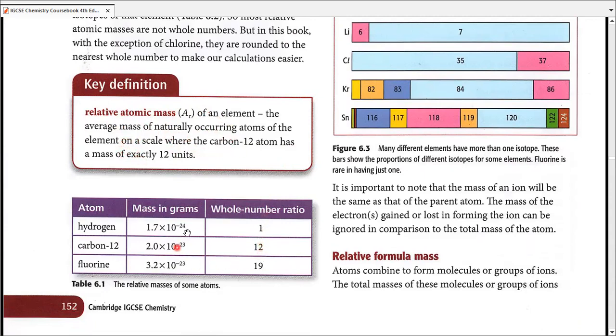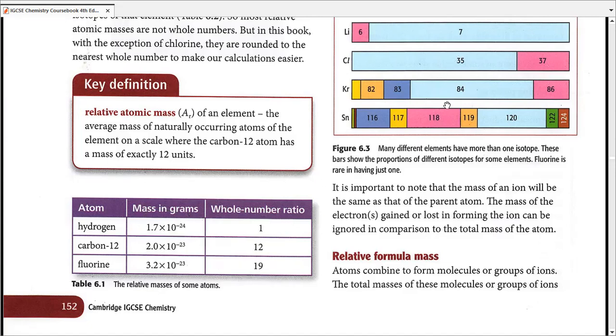So these masses, for our own ease, instead of these difficult numbers, are then converted into very simpler, easier numbers. And we use these simpler, easier numbers, and they're a part of the periodic table. These numbers are really easy to deal with.